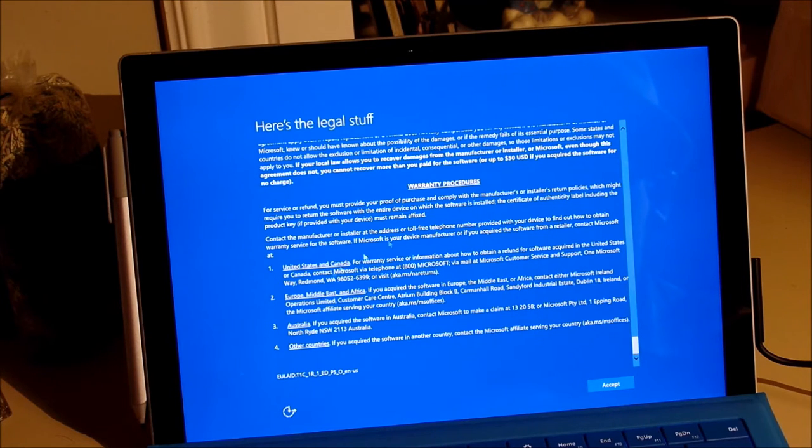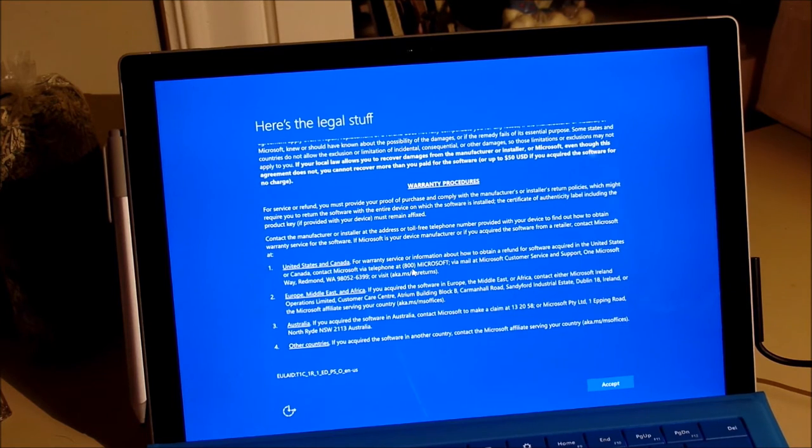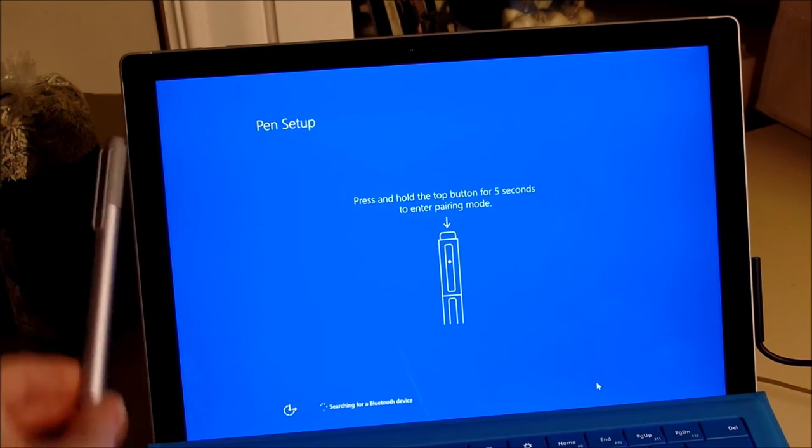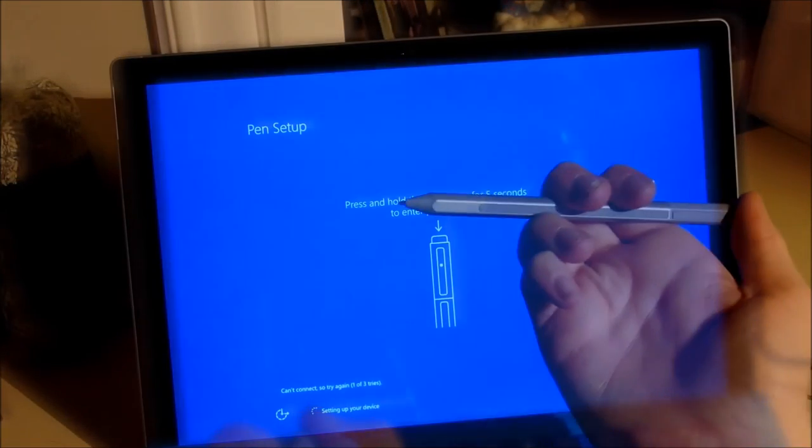Warranty procedures. This is going to be good for when you want to take it back, because I had to do this with my original one. I was scared that it was only like a 30-day warranty or a 90-day warranty. But within a year, they'll let you bring it back and refund your price or bring it in and get a brand new one. And I paid the difference and I got a better one. Really great.